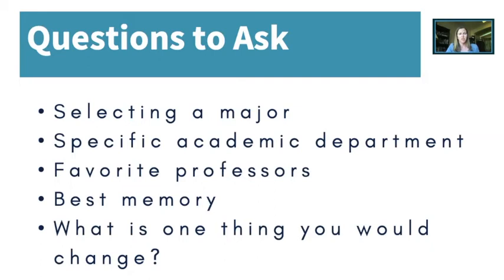So for example, if they have a college of engineering and a college of liberal arts, can you take classes in both, and how does that work? You may also want to ask how easy it is to change your major. You may also want to ask questions about a specific academic department. Now, it may be more beneficial to go to that academic department's website and see if they have any special webinars or research presentations that you can watch. Some departments do have sample classes on their department websites as well.